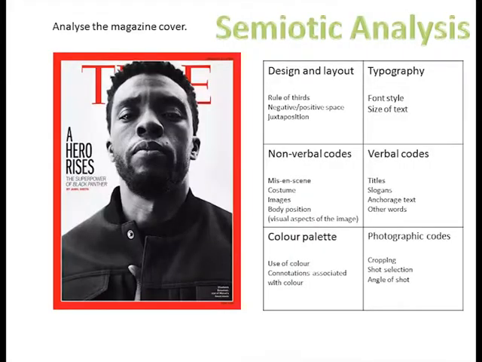Okay, so let's look at the design and layout of this. Straight away, the rule of thirds, we can see most of the image is taken up with Chad. However, it's really a centralised shot, and that top third and the central bit is really where his eye line is and his facial expression.